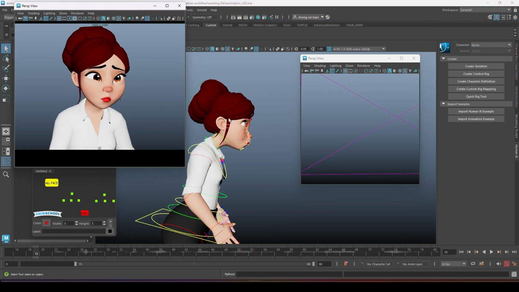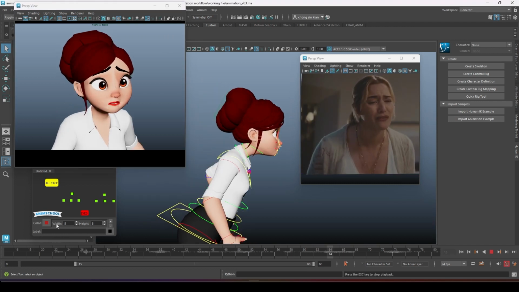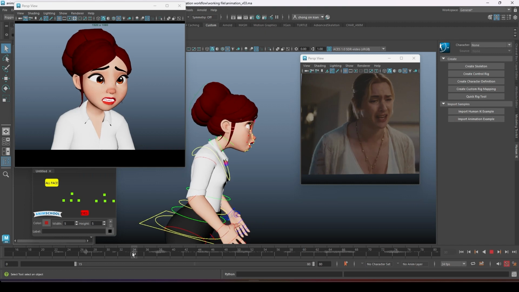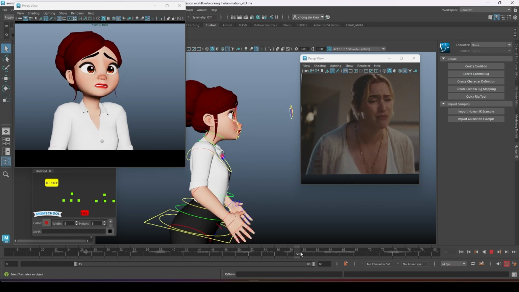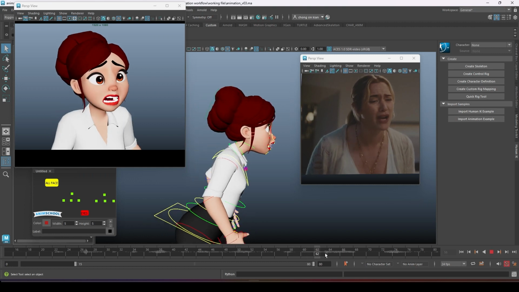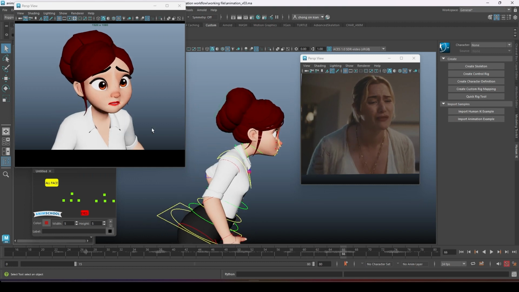And finally, let's go on to do our facial, starting from the eyes and eyebrows. So let's keep these eyes and eyebrows the same throughout the first part of the animation until over here where she breathes in and out. Then we change to another expression. So we have 2 expressions over here.